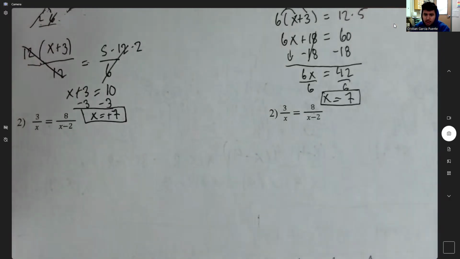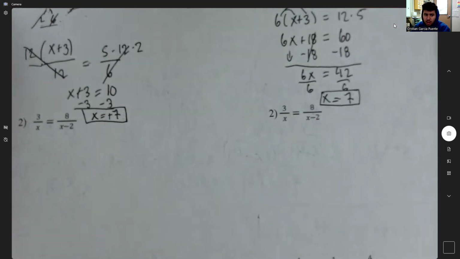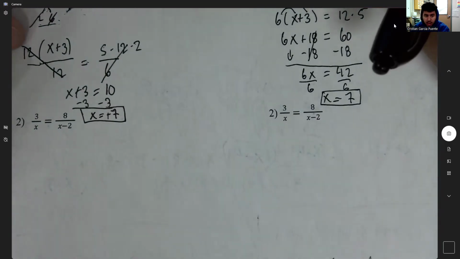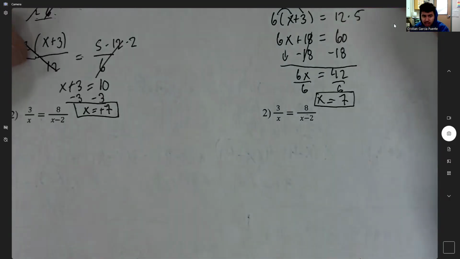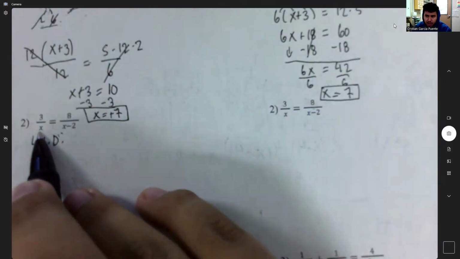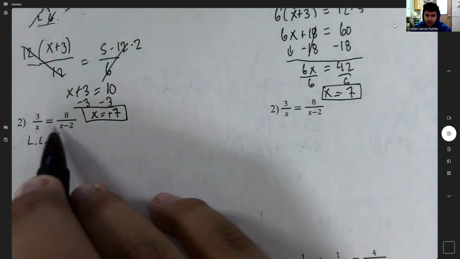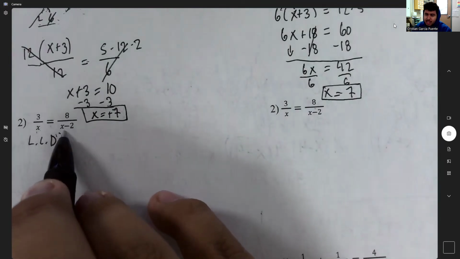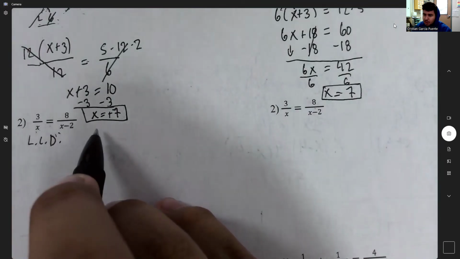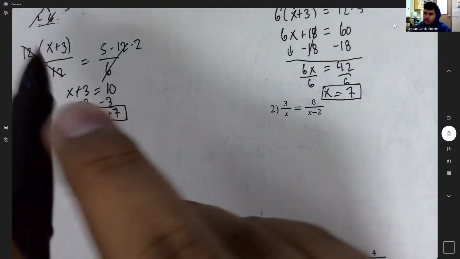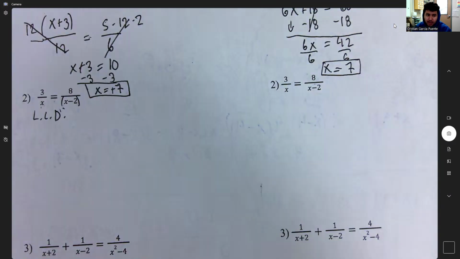So I'm going to do this next one because it's a simple one, doing both methods, but I'm going to be quick with it. So over here, LCD is just looking at what the denominators have in common. So what do you have on the denominator of the left and the denominator of the right? Do these two have anything in common? They don't. And if you said X, that's wrong because it's X minus 2, not X times 2. If it was X times 2, it would have an X in common. But this is X minus 2. So you see it as a whole, one big thing by itself.